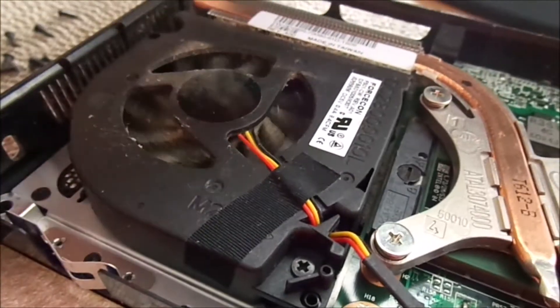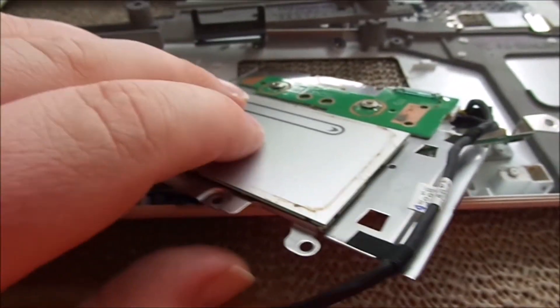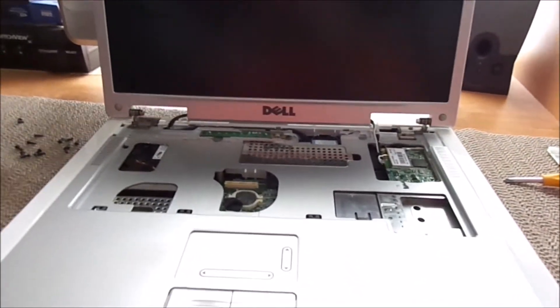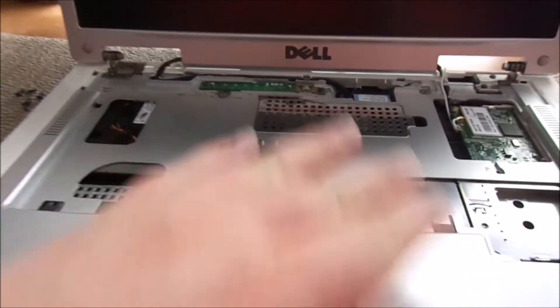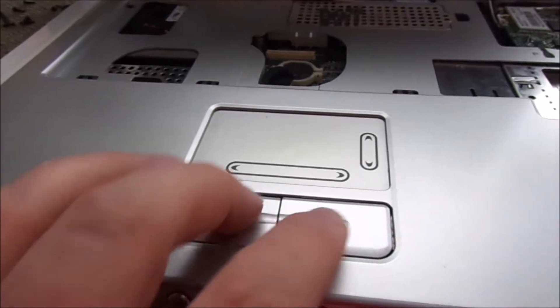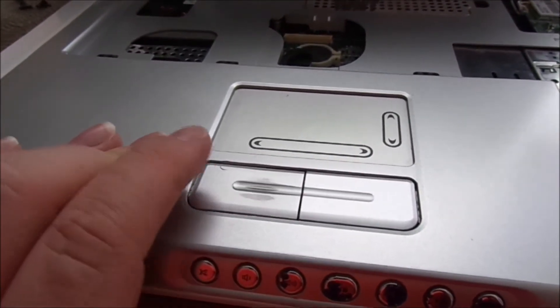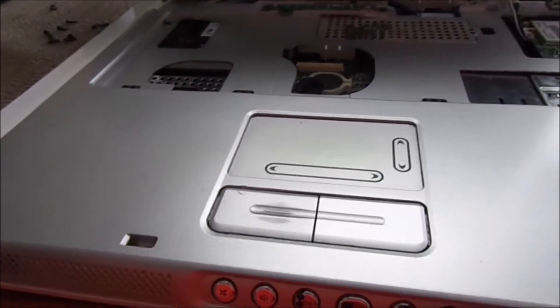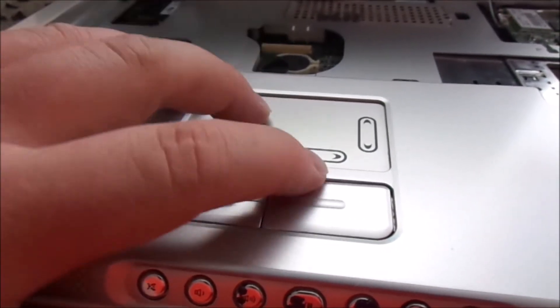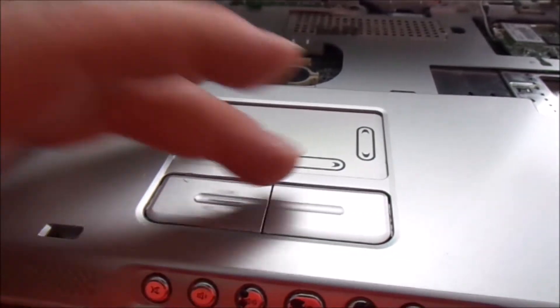And again, just the cooling fan there, which I am going to clean off. So all in all, a fairly easy laptop to take apart. I'm going to go ahead and clean this up and put her back together and see if she works. I've gotten it about halfway back together — I have the motherboard and the bezel back on, and I did reattach the monitor. Spent a lot of time cleaning all around here. One thing that did concern me is I noticed on some of the copper parts near the traces there were some burn marks, which probably means it did short out. So I'd give this about a 50-50 chance of actually working. If I still have trouble with this touchpad, I may try to order one on eBay, or I'll just disable it in the BIOS and use an external mouse.